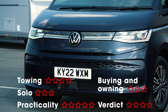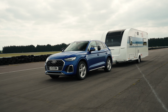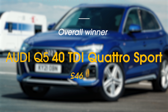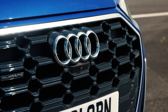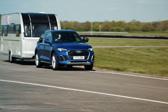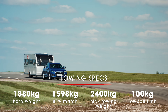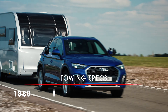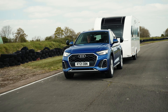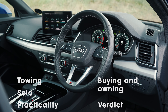This year's field was packed with great options, but the 2022 Tow Car of the Year is the Audi Q5. With 201 brake horsepower and 295 pounds-foot of pulling power, its diesel engine is ideally suited to towing, and thanks to mild hybrid electric assistance it's cleaner and more efficient than older Q5 models, returning 44.8 miles per gallon in official tests. More importantly, the Q5 is exceptionally stable — it doesn't seem bothered by the weight of the caravan behind it at all. It tows serenely at motorway speeds. Inside the build quality really shines through; it feels every inch the premium product, something that a posh badge on the nose doesn't always guarantee.